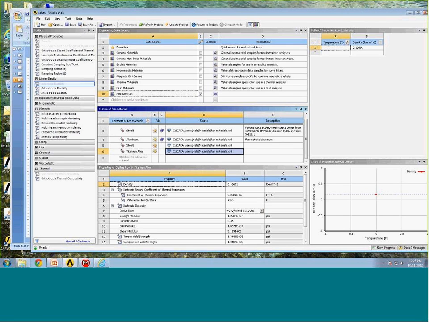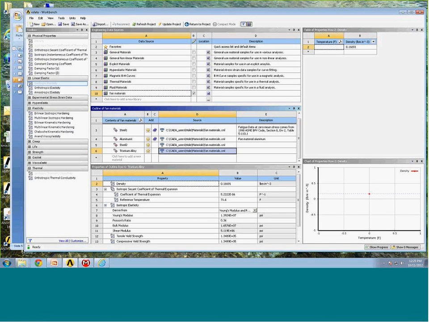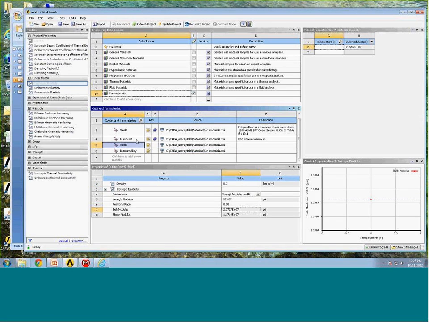Let's see. One more thing I'll show you here is the Favorites option here in the data source table. I wanted to make one of these materials available for all of my projects, and make it easily accessible. What I could do is add that material to my favorites list. So I'll select any material from any library and make sure that library is not in edit mode. So I have to uncheck this Edit Library box.